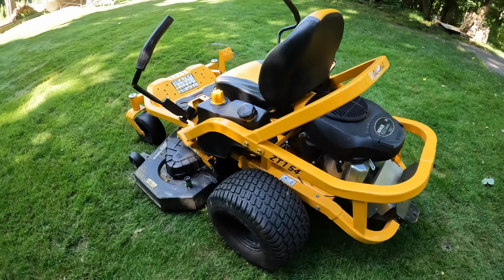This machine has about 180 hours on it. So not a ton, but not a little bit. For the issues that we've had, probably shouldn't be having them with that little. First, let's hop on the machine, do a little bit of mowing, and show you guys exactly how this Cub Cadet operates. All right, let's get on it.